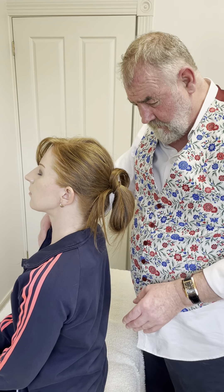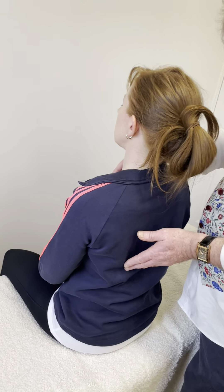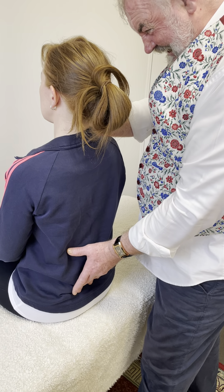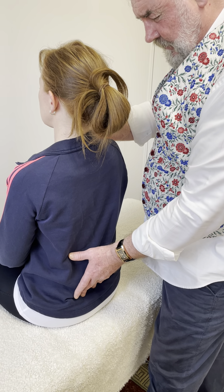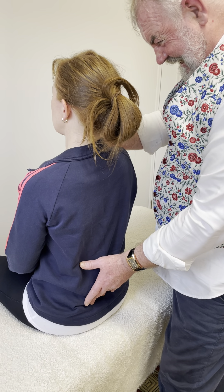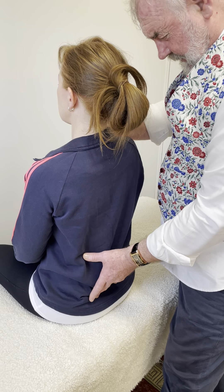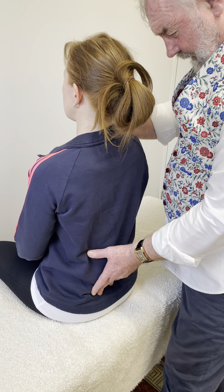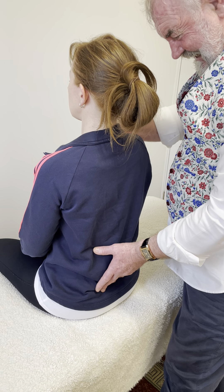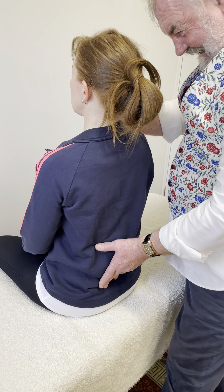Now we're going to come down just through the area here, which is just below the collar board. And then we're going to bring our fingers down to here — now this is cups. Obviously you don't know what cups or connections are because you haven't done one of my courses. But it is a very simple and powerful way to perform an energetic therapy. With your fingers across the base of the spine and right at the lower lumbar, you're going to release the tension out through the area just below the collar board. So there we are.